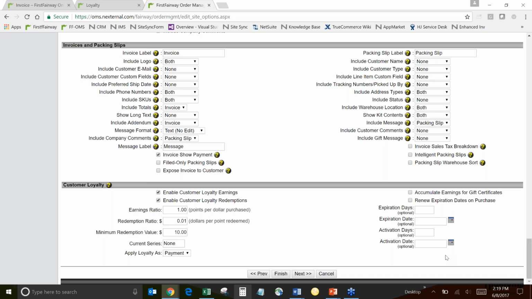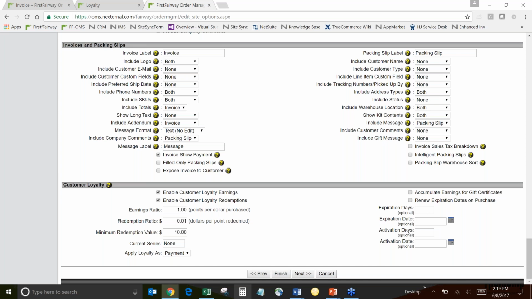Off on the right, there's some expiration options. There's expiration and activation options here. Where this is helpful is I can have a concept where points expire at a point in time. Hey, if somebody's sitting on 1,000 points and they earned those a year ago, they're going to go away. Again, entirely up to you. Some people say, hey, you've earned these, they're yours for a lifetime.